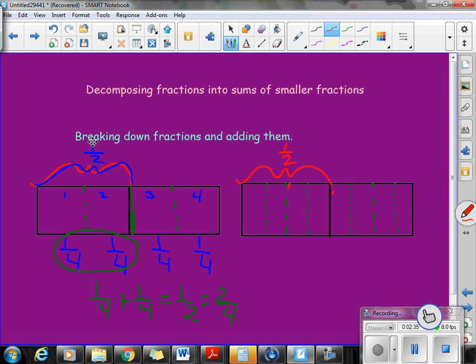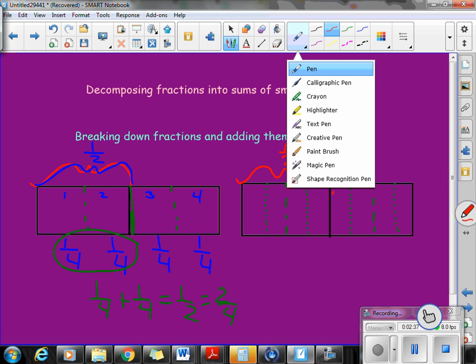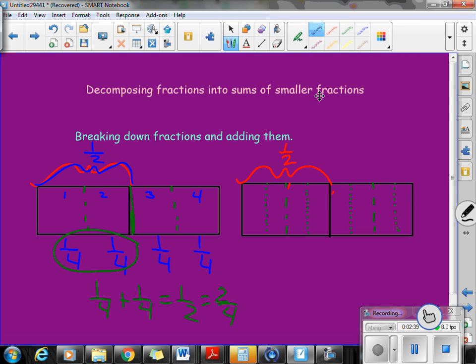I'm going to color so you can still see my 4th a little bit. Pull out my crayon, and I'm going to color my 4th. Here's the 4th that I still have. But in the midst of that 4th, I've broken it down even further with a dotted line. And so because of that, you can see that I have many parts. Let me get back to a pen here.